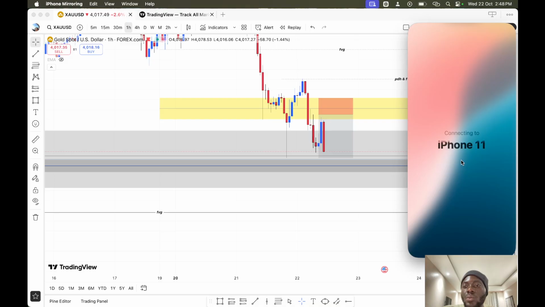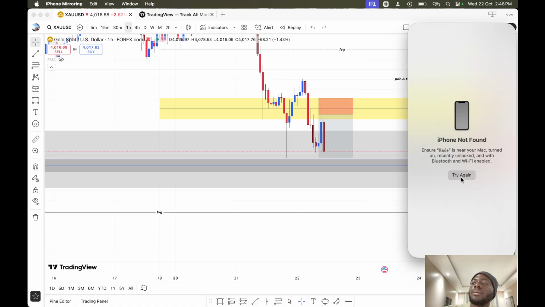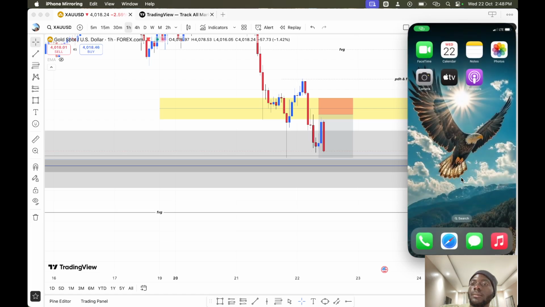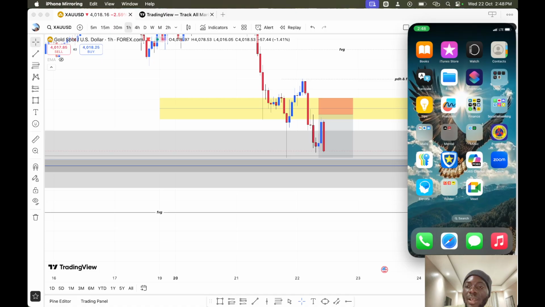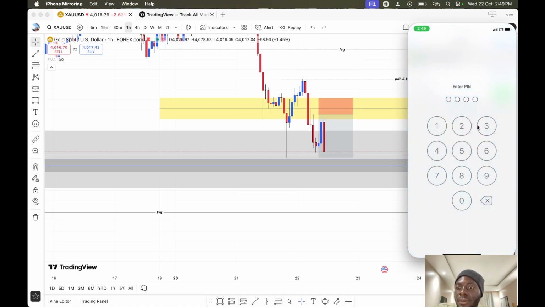Then we move on to MetaTrader 5. Guys, a minute please.